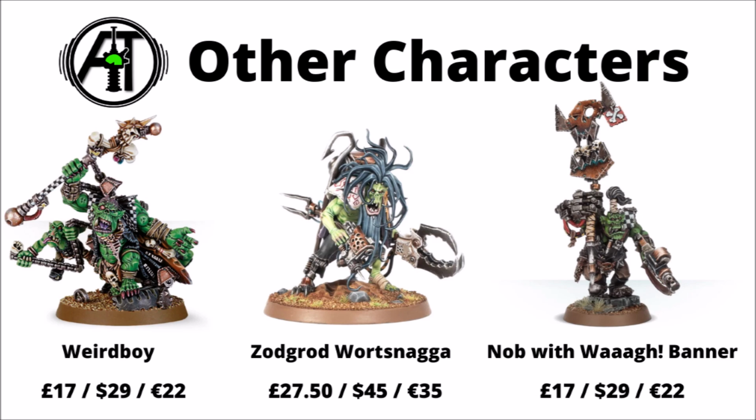Finally, to round off the character choices, we've got a few more. Weird Boys are pretty solid in game, jumping orcs around the board with Da Jump or giving them extra attacks, or empowering bosses with Fists of Gork. This one does look pretty deranged, as he's managing to pull his Gretchen handlers away from him. He is another one of the older Finecast resin kits as well, so he doesn't come in plastic.